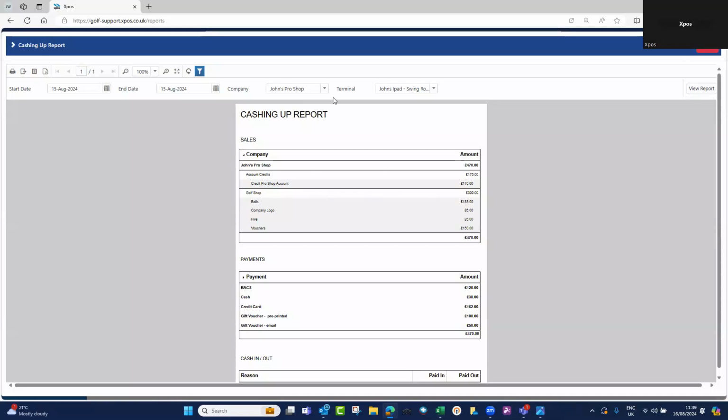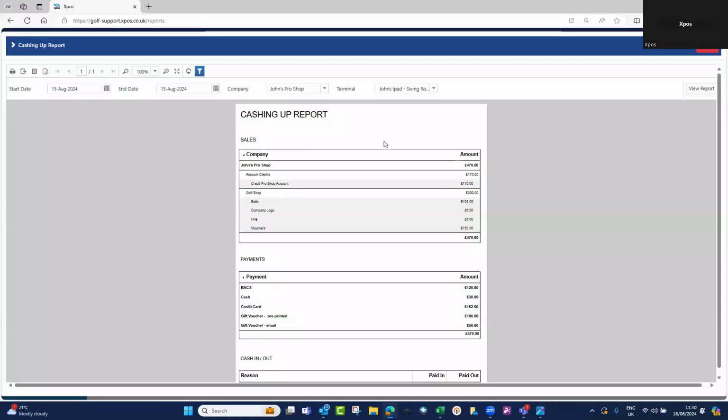For example, if you take sales on behalf of a golf club, you might want to unselect the golf shop or golf club, vice versa, to send this information or to just view the information for your business. Also, if you have more than one terminal in the shop, the person cashing up at the end of the day on terminal 1 would need to know how much cash and card and things like that are in the till, so they could count up the till for till 1. Then somebody else cashing up for till 2 would select terminal 2 for that particular till, and they can cash up till 2, and the figures here would relate to till 2.